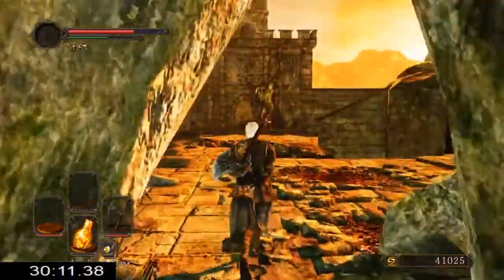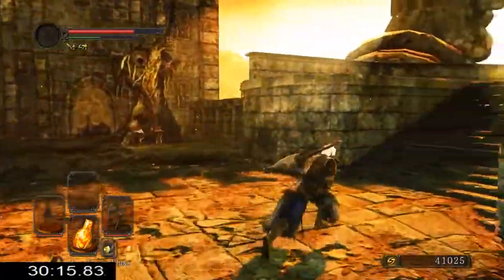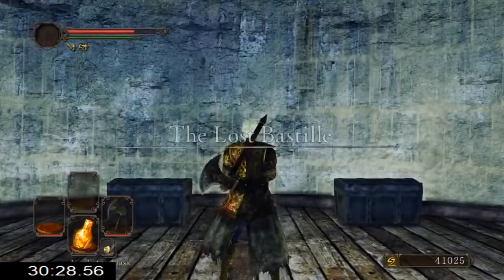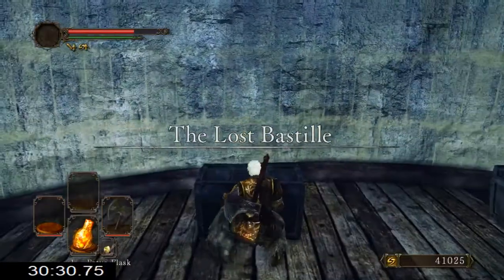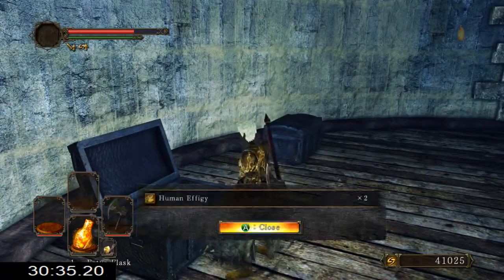Like most speedruns, it's only a speedrun if you want to use a Drang Lake sword, which we're not gonna do. It's a dex weapon. We all missed the flying with a bird. I won't go into more detail than that.